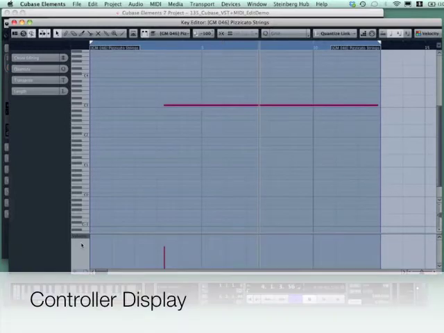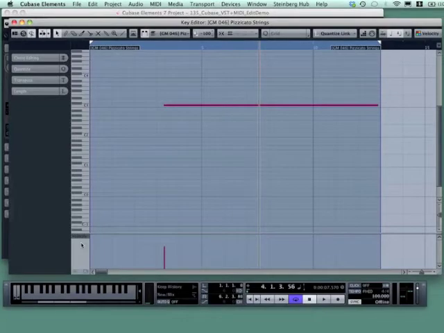The controller display shows values for parameters such as velocity. MIDI note velocity is the velocity at which a note on a keyboard is pressed. A high velocity value represents a note that is played with a quick action. This will have a louder volume.